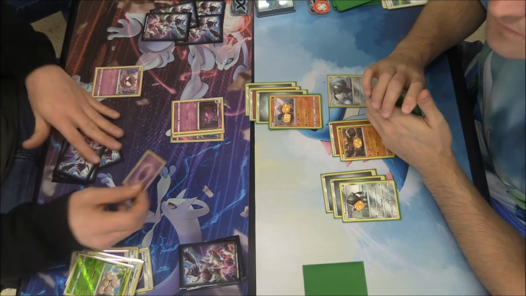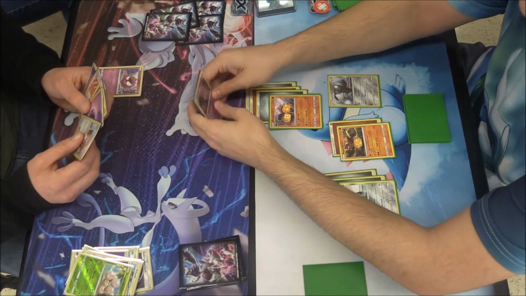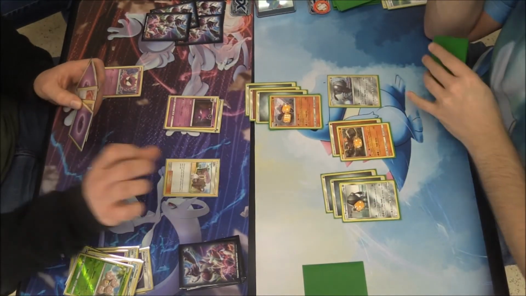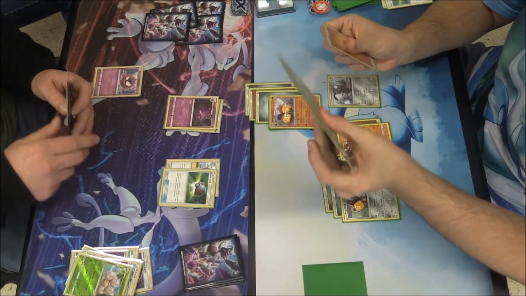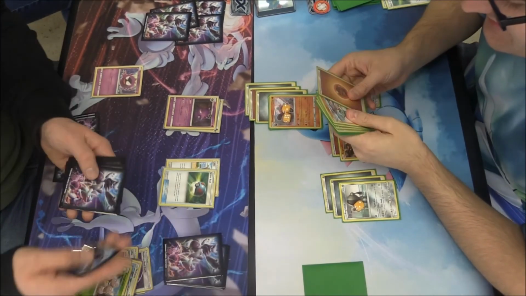Is that another Lily? Oh no, I thought he was going to attach the Lily then. Another energy going on to the Gengar there. So it looks as if he's only got one energy, so he can't do any of his moves just yet. He's Lilying for another 2 cards. Great Ball as well, looking for some more Pokemon in his deck.